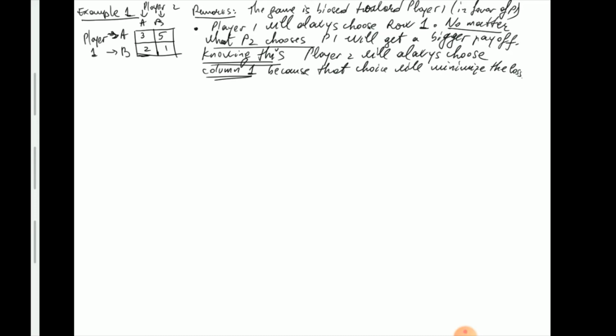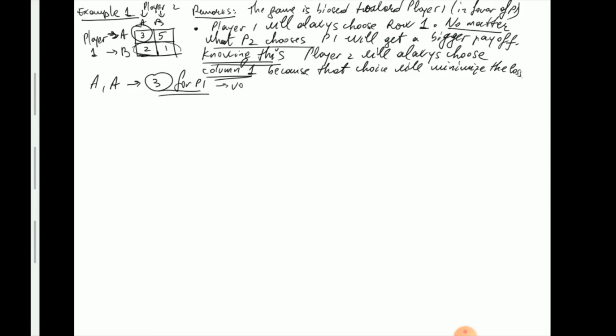So again, that's why the key word is going to be among rational players in the market, if you want, or in this conflict of interest. So player 1 will not be silly to choose row 2, and therefore, if we believe that player 1 is not silly to make that choice, obviously player 2 can only choose column 1 to minimize the loss, knowing that player 1 will always choose row 1. So two rational players will always end up with that choice, A and A, which will give you $3 for player 1.